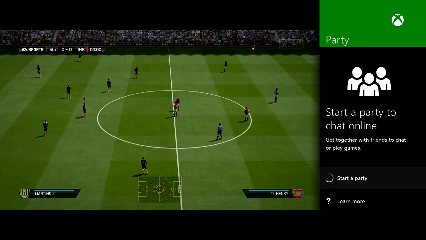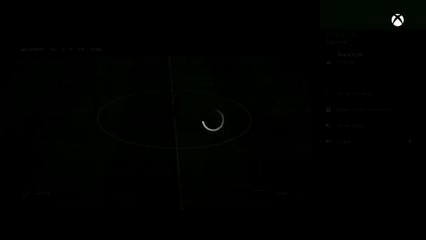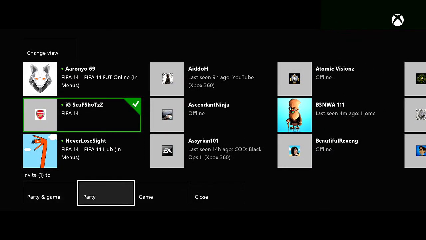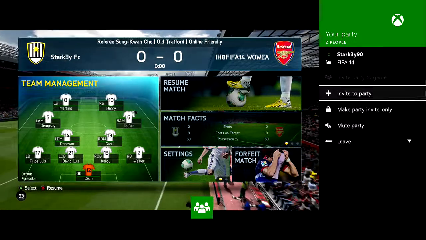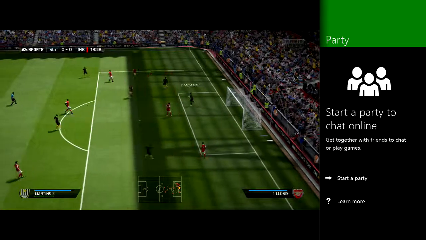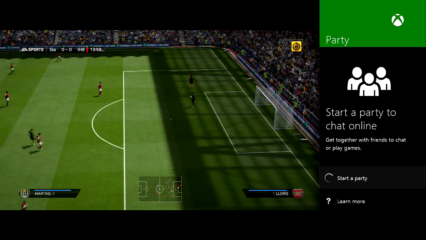So basically, to avoid this glitch, I tried so many different methods. I googled it, I YouTubed it, and I couldn't find anything on this, which is why I'm making this video. And I tried turning off the Xbox, unplugging the console, resetting my modem because I thought it could have been an internet problem, but it wasn't.